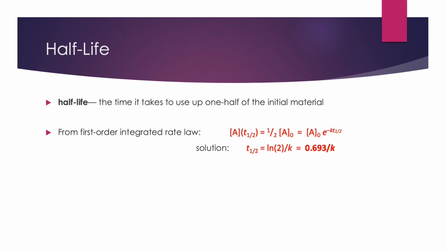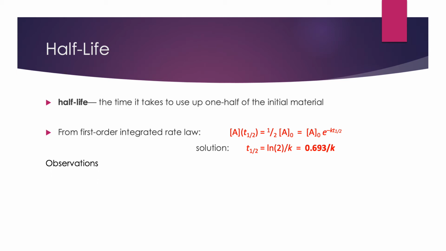Now this is actually kind of an interesting result because it tells us a couple of things. One, if we know the rate constant, we automatically know the half-life right away just by this equation because we can calculate it directly. The other thing would be if for some reason we knew the half-life of a process or a reaction, we could immediately get the rate constant, again, using this simple equation. But perhaps the most noteworthy thing about this is that the half-life does not depend on how much material we started with. In other words, it does not depend on the initial concentration of A. So this is a really interesting point, and we're going to see that it has some consequences when we look at the zero order and second order rate laws.